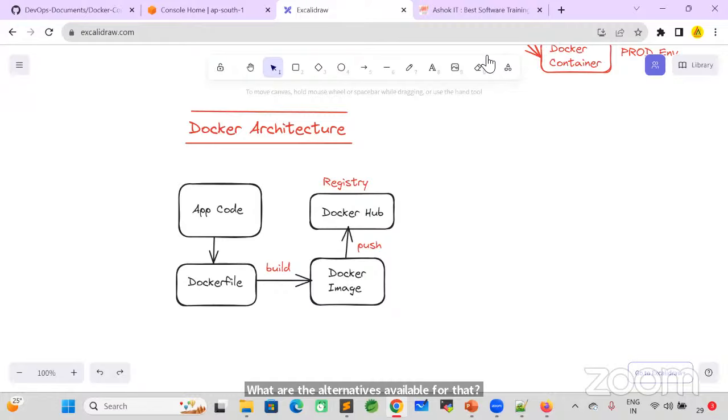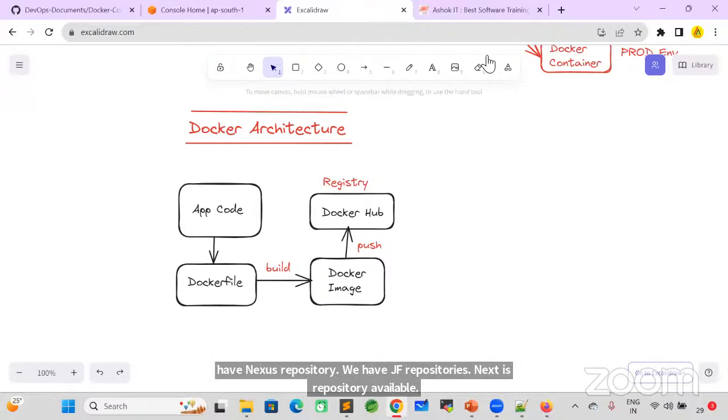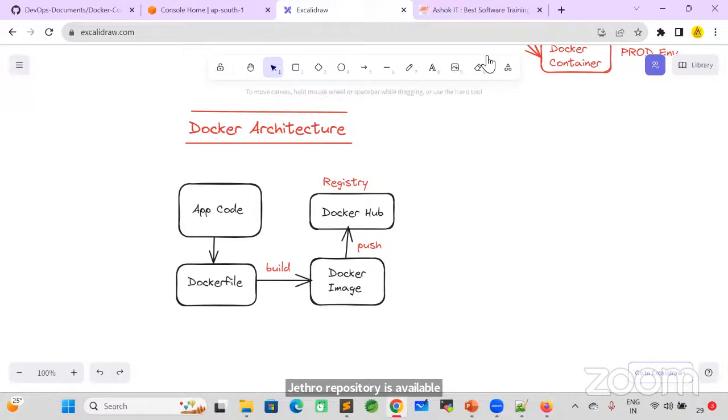Not GitHub. Docker images we can't store in GitHub. GitHub is used to store the project source code, but not Docker images. Okay, we have Nexus repository. We have JFrog repositories. Nexus repository is available. JFrog repository is available. And AWS ECR is available to store the images.